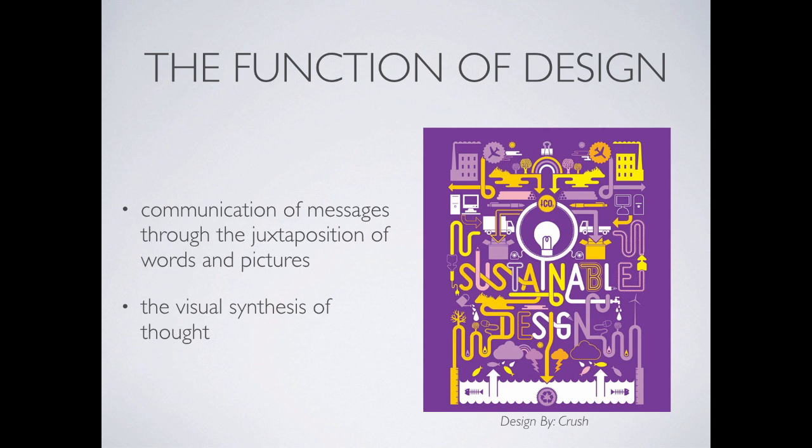So what is the function of design? In the world of graphic design, it's the communication of messages, content, through a juxtaposition of words and pictures. Somehow you're trying to get something across to somebody, and you're using both words and pictures to get that information across. It's the visual synthesis of thought. It's an interesting way of thinking about it, right? You have an idea, you have a thought, and you have to find a way to communicate that idea to somebody else. You can't do it verbally in this context. You're doing it in printed form.